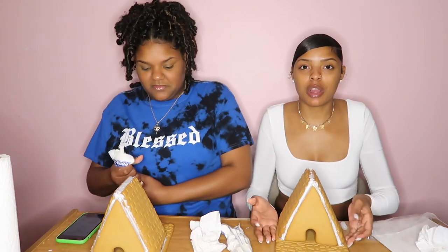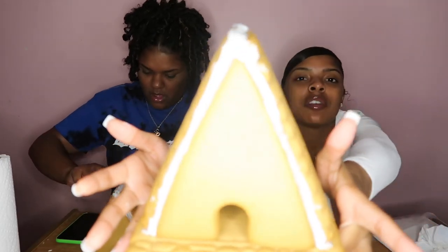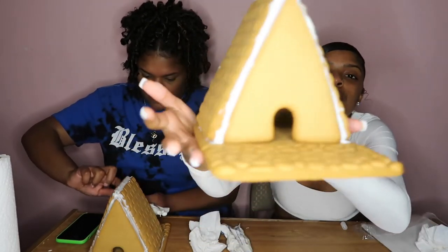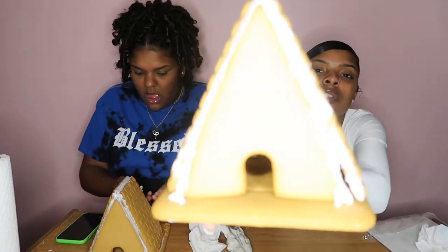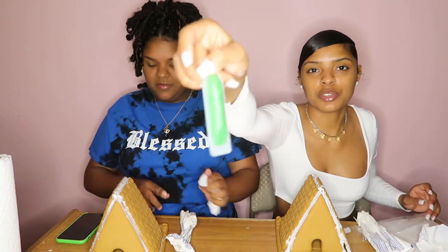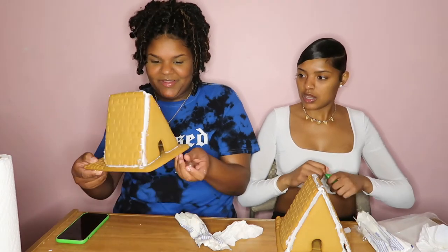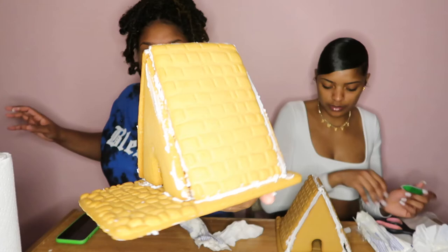Let me show y'all my progress so far. Here we have my house. That's the side view. The back's a little messy, but it's the back of the house. It's time to move on to decorations. Let me show them mine first. We got some little green icing, so I'm gonna go in with that. Oh, look at that.